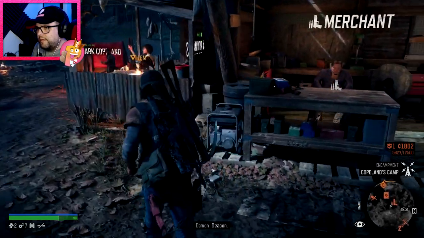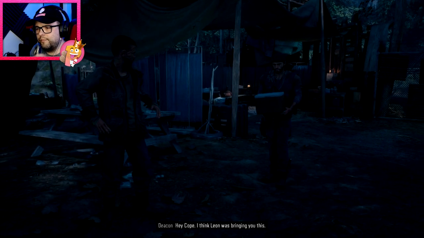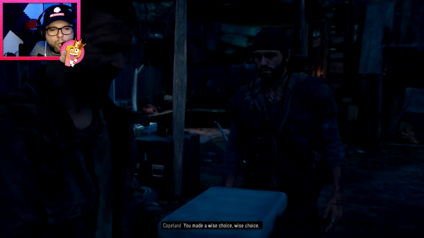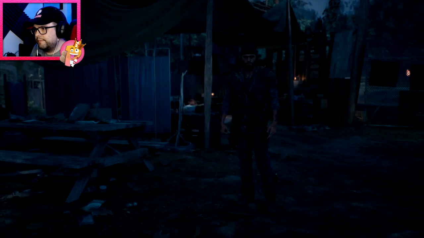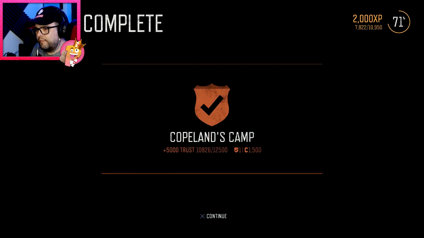We heard they were Deacon. Setting up what's going on? Hey, Cope. I think Liam was bringing you this. Deke. You made a wise choice. Wise choice. You go see Manny. Maybe he can help you with that bike of yours. Nice. Hey, Deke. All right, guys. Nice, nice, nice.